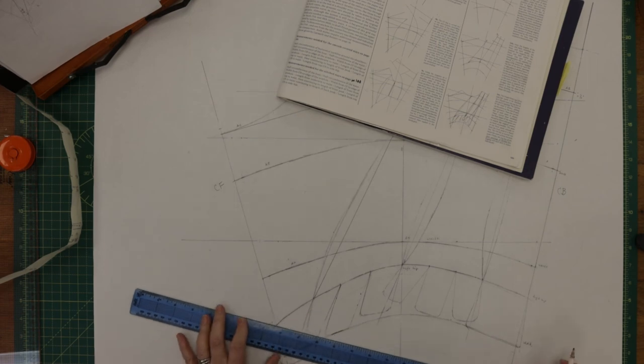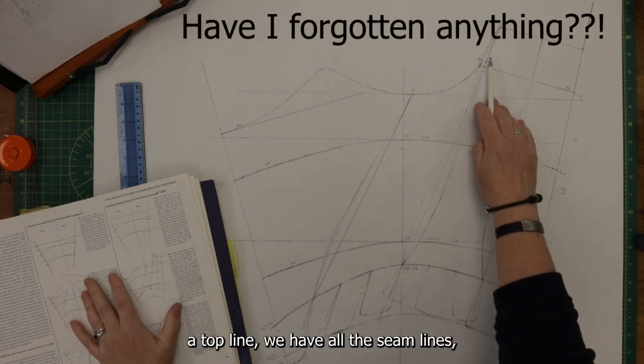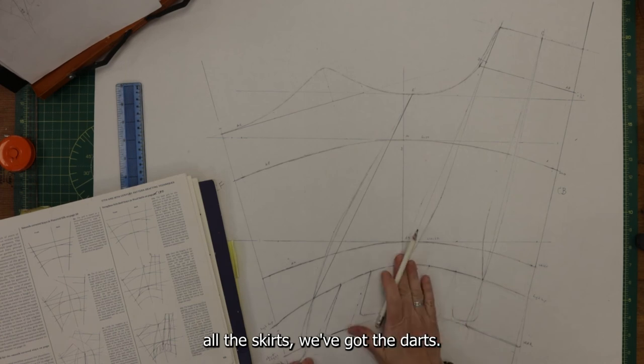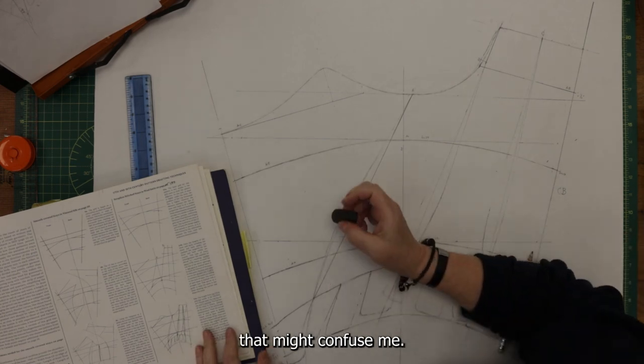Okay, I believe we have all the features. We have a top line, we have all the seam lines, we have all the arcs, we have all the skirts, we've got the darts. Haven't forgotten anything, left them off. Need to get rid of some extra lines that might confuse me.